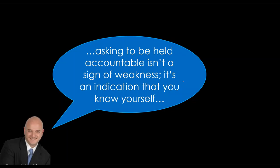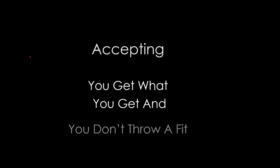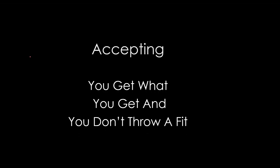Well, how am I going to make myself accountable to work out? Well, what he did was he found someone who was younger and needed money. And said, here's the deal. I'll pay your gas, I'll pay your gym membership, and I will pay you $20 every time you ride by my house at 7:05 in the morning and I'm not sitting on the front porch waiting for you to pick me up. So he had an incentive, and maybe he might want to sleep in, but it's going to cost him $20 to hold himself accountable. So put some sort of metrics in place.